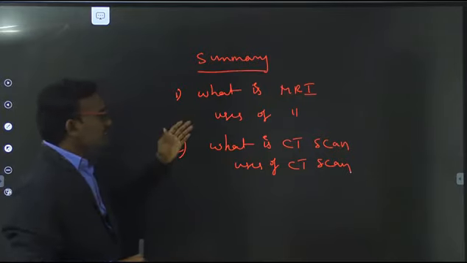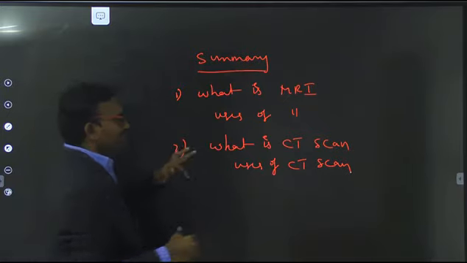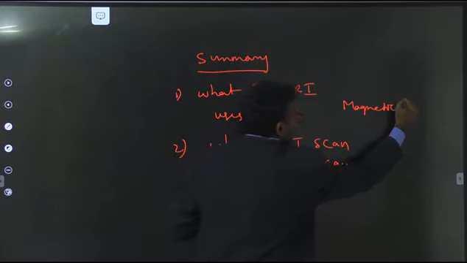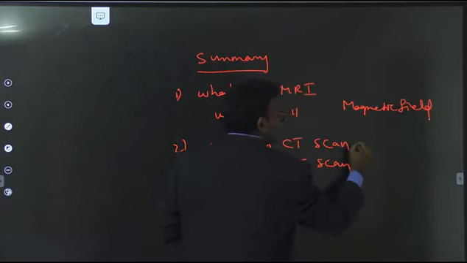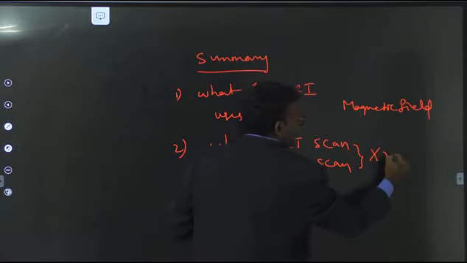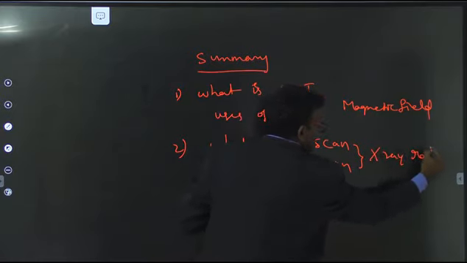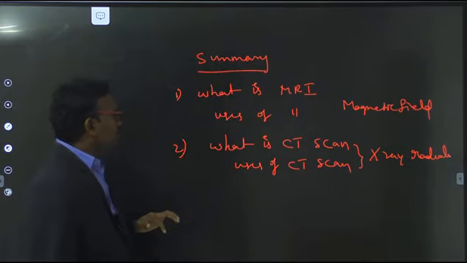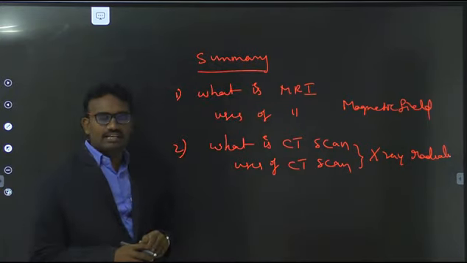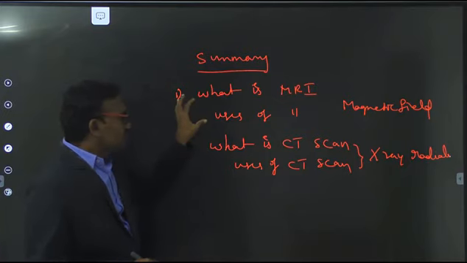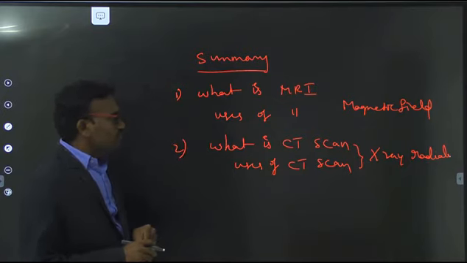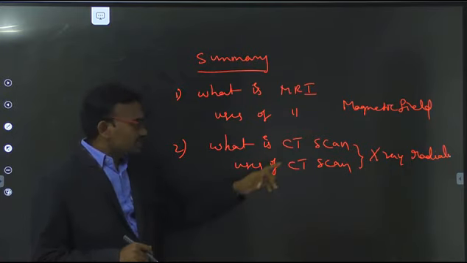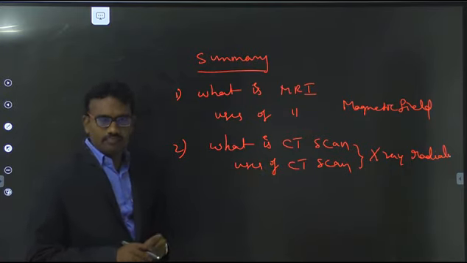But MRI works based on a magnetic field, while the CT scan is based on X-ray radiation. Comparing both, MRI scanning is better for any person; it finds out exact problems. CT scan is also good, but some patients are affected by the radiation. Okay, thank you.